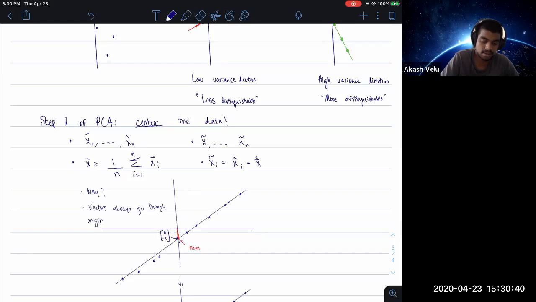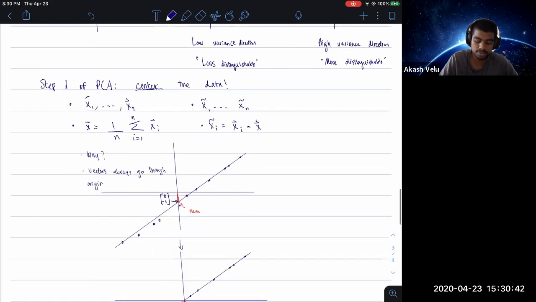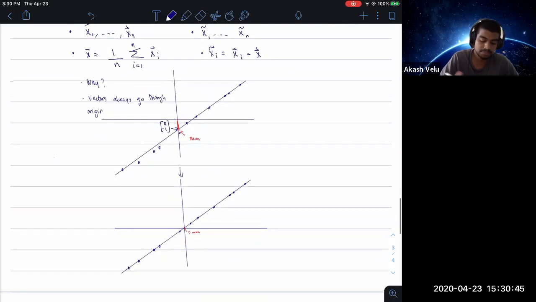So in order to solve this kind of initial problem, we're going to do a pre-processing step where we find the mean, in this case (0, -1), and we shift all the points so that the mean of these shifted points is 0. So in this case, we would subtract (0, -1) from every single point, which shifts each point up by 1. So now the y-intercept of the points is 0. In other words, the mean is 0.